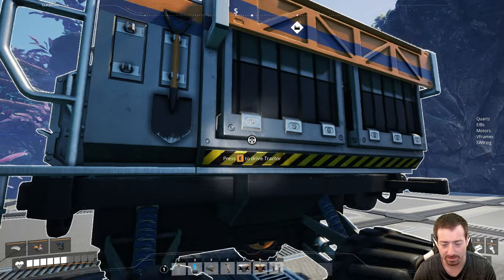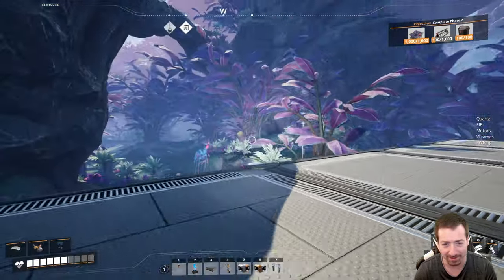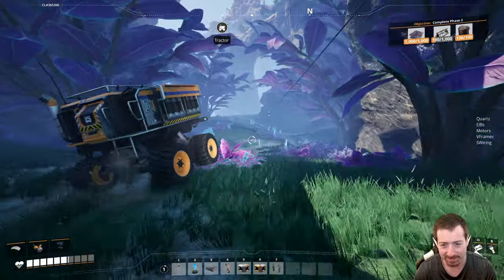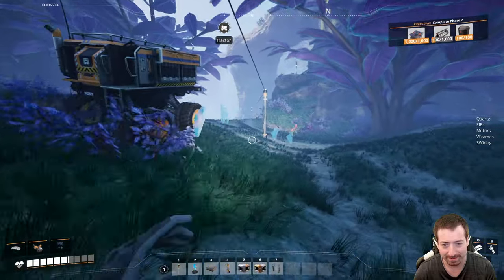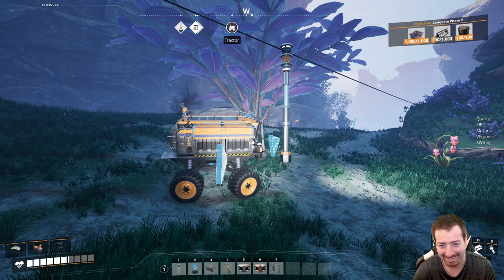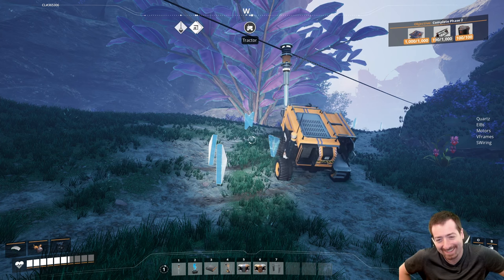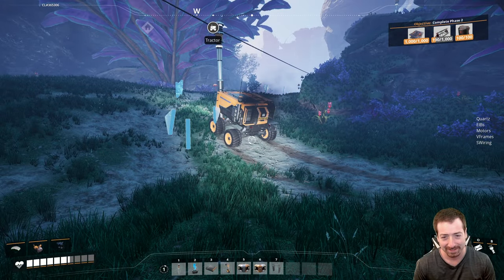Oh, wait, no. Sorry. Uh oh. I thought it was just gonna yeet itself off the side there, but it didn't. Are you gonna drive into the power pole? Are you? Yes. Oh god, it's gonna run me over. Oh no.